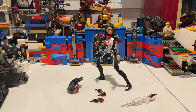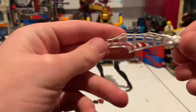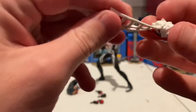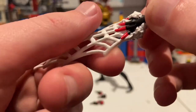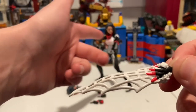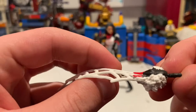And here's Silk out of the packaging. So she has a bunch of accessories here, so let's go over those real quick. She has this little web flipping hand there. They did a good job with it. It's a somewhat soft plastic, but I wouldn't mess with it too much. Nice white paint along there. You get that little thumb popping out right there. And then the hand, I think it's the same mold as these hands that she has right here. Like that one. But yeah, that one's cool.